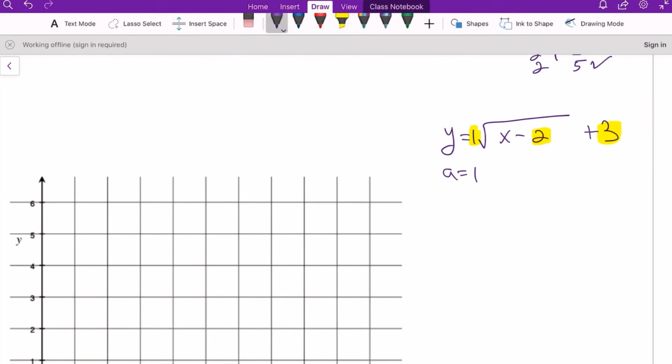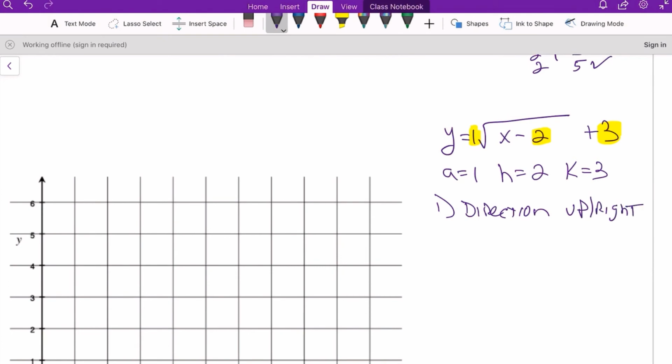So remember, when we take H outside of the radical, it's actually going to change. It's negative here, it's going to change to a positive. And K doesn't change any sign, so there is the H and the K. So again, steps, I like to find my direction. I want to know if the graph is going left, right, up, or down. And again, for that, we're going to look at A, whether A is positive or negative. That tells me if the graph is up or down. And the coefficient of x is going to tell me if the graph is going to point left or right. And since this is positive and this is positive, again, the graph is going to go up and then right.